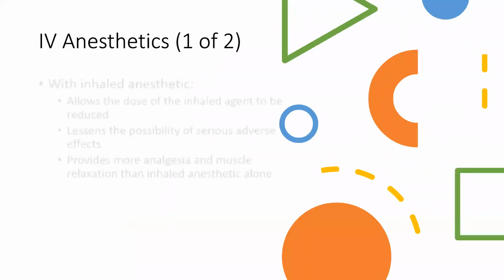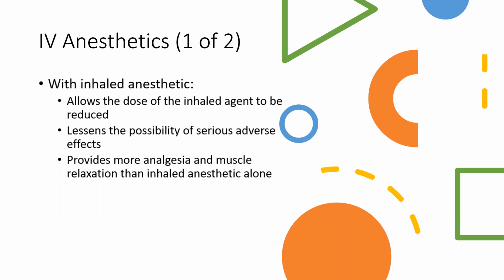If we combine IV anesthetics with inhaled anesthetics, it allows the dose of the inhaled agent to be reduced, and it lessens the possibility of serious adverse effects. It provides more analgesia, more pain relief, and muscle relaxation than inhaled anesthetic alone. So if we combine IV with inhaled, all these things will happen.